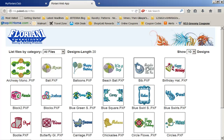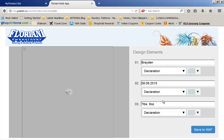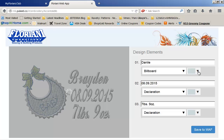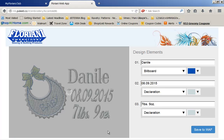I'm going to go ahead and click on this bib. When it comes up, you will notice that there are design elements loading. As the bib loads, you'll notice I've got three lines of text on this one that I can change. We got a new baby, and his name happens to be Daniel. I really don't like that font — Daniel's more of a billboard kind of guy. I don't like the color, so I'm going to go ahead and change the color of the text as well.